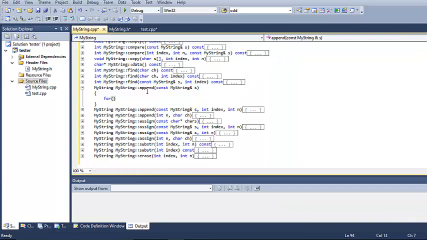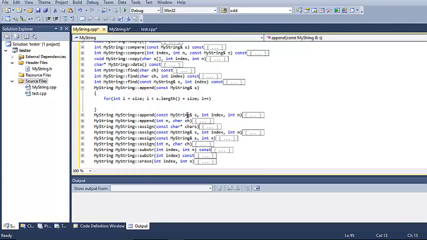So for integer i equals 0, no, i equals size, being the size of that myString, plus s.length, plus the size, i plus plus.